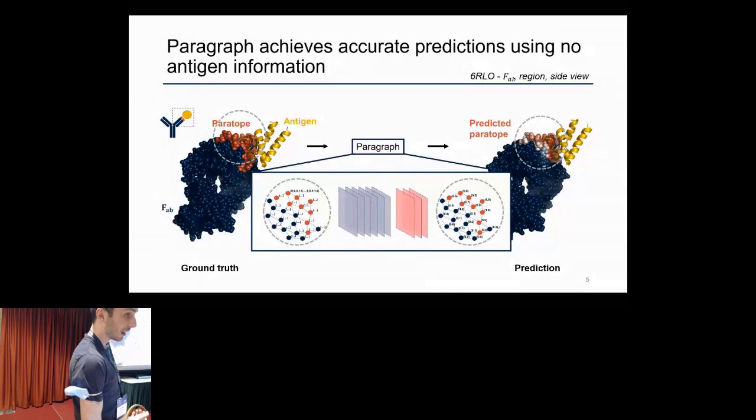So what we do is we take in the structure, that could be a crystal structure or a model structure, and we represent that as our graph, a really simple graph with the 22-dimensional feature vectors. We pass it through the 6 graph layers, the 3 linear layers, and it collapses it all. So we've got a probability of each residue binding the antigen. The reason why I've included this as a qualitative example is that it shows one of the good things about paragraph, and that is that it seems to give more attention to the residues that are more central to the binding of this protein, despite it not being exactly on the tip of the arm, which is a more classical position for the antigen to be bound.